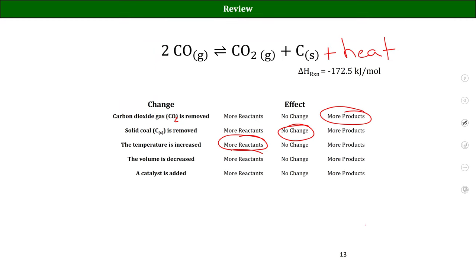Really, the way that affects things is because K actually changes, because there was this term, right? If T goes up, it changes delta G and it changes T here. So when you change the temperature, you actually change the equilibrium constant. But conceptually, if we're just looking at it in terms of which way is it going, not an amount, all you have to do is think about it like this. Is heat a reactant or a product? If it's endothermic, then heat is a reactant. And increasing the temperature shifts equilibrium that way.